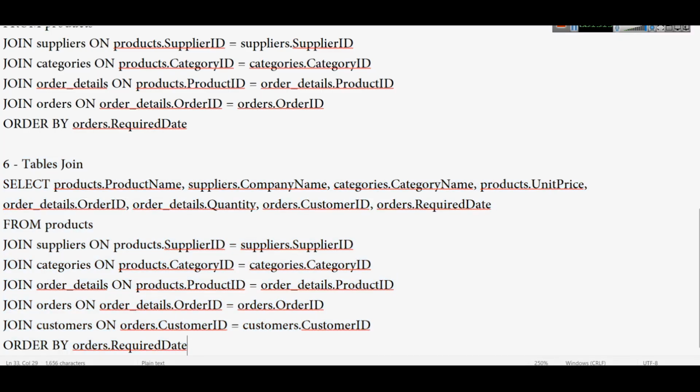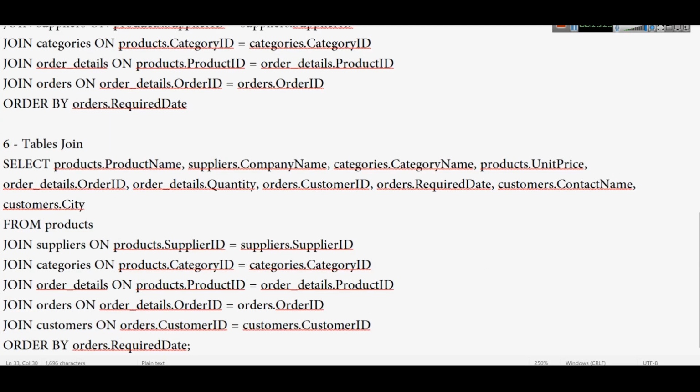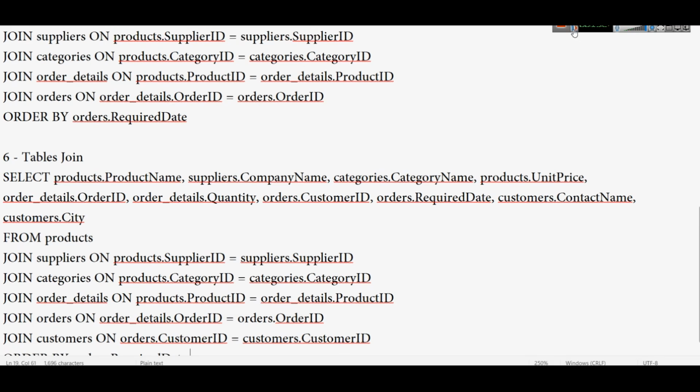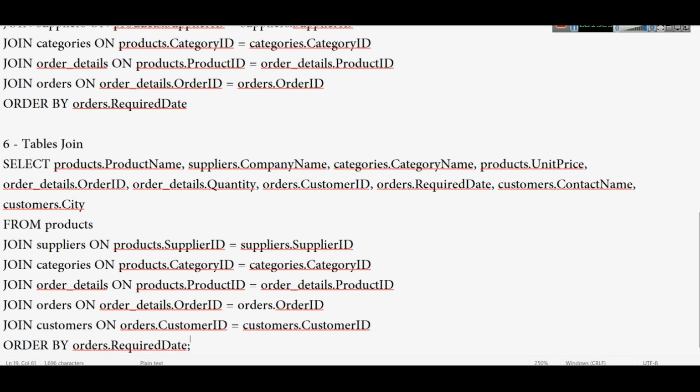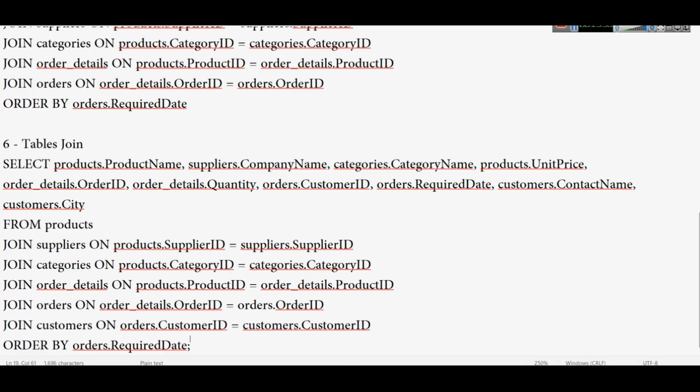And this way you will be able to create it. I know this can be overwhelming for first timers, and that's why in the previous class we just studied and practiced joining two tables. So here you can see we have 6 table joins and you have to practice this. It is very easy, just the logic is simple.